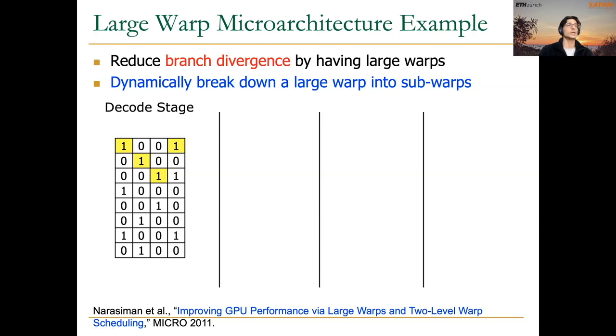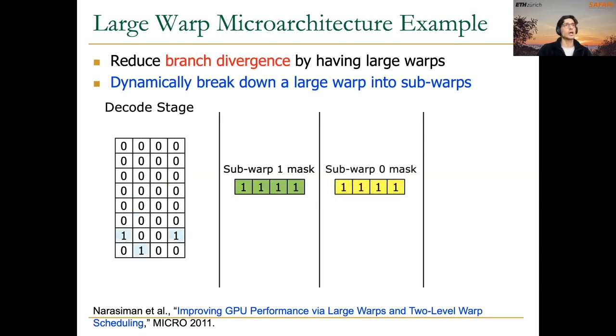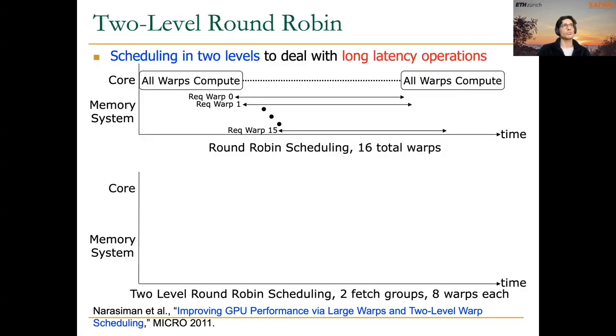So this mechanism detects different non-overlapping threads, even though they belong to different warps, and creates, let's say, a sub-warp. Actually, it's the other way around. These are not different warps. This is a larger warp. In this case, let's say 128 threads, and it creates smaller warps from the larger warp. And this sub-warp would be, for example, of 32 threads, right? And now it detects another sub-warp and starts the execution of the sub-warp, and so on.